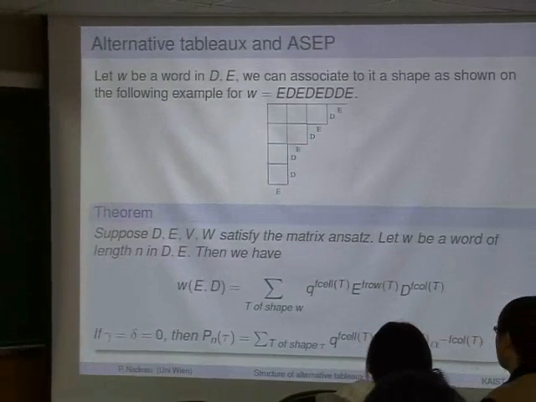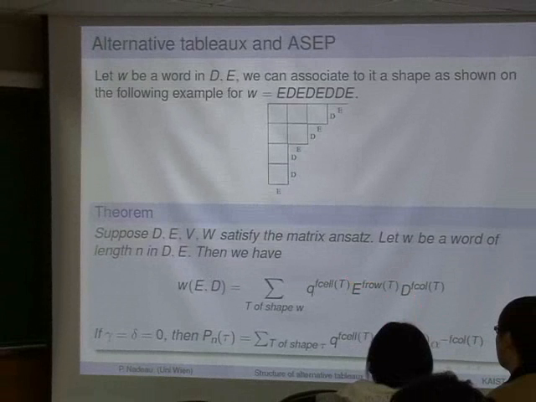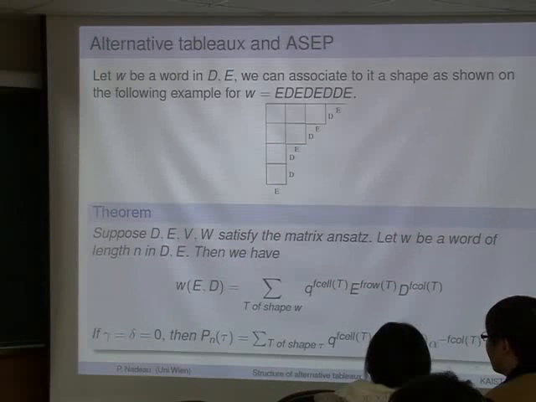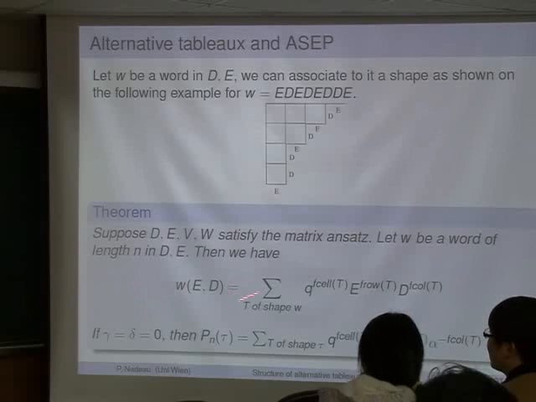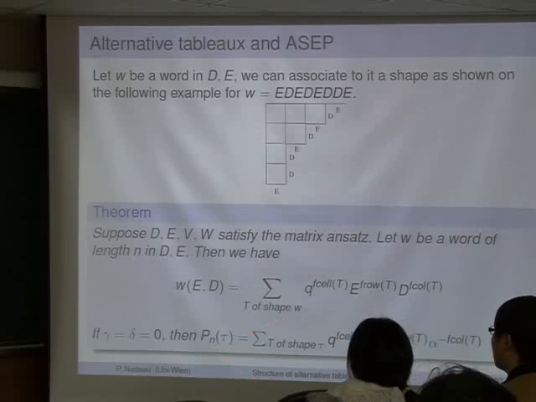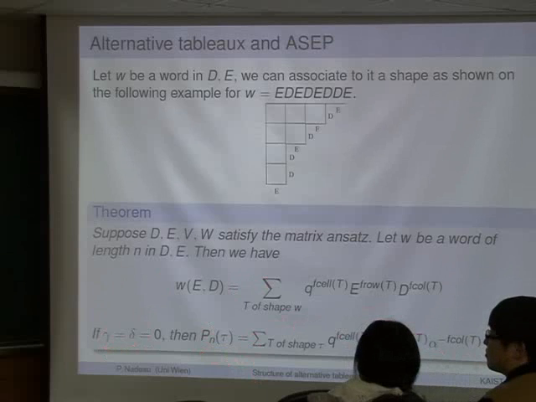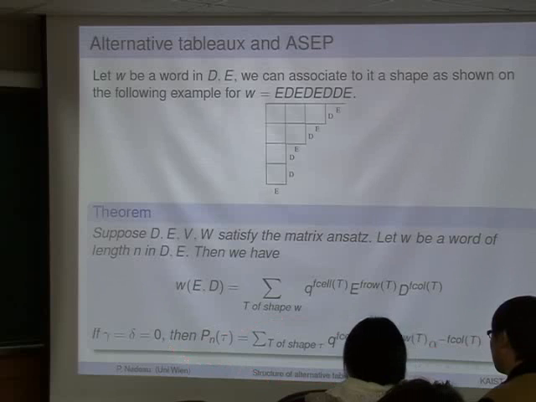And these powers are exactly the number of free rows and columns. I mean, I don't explain it very well, but it's quite obvious here. If you use the relation WE equals alpha inverse W, by multiplying this by W at the beginning and V here, you will obtain this sum. So what it means is that the probability in the particular case where gamma and delta are 0 can be expressed as a sum over alternative tableaux. So it has some sort of combinatorial interpretation.